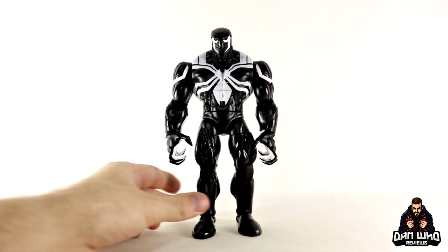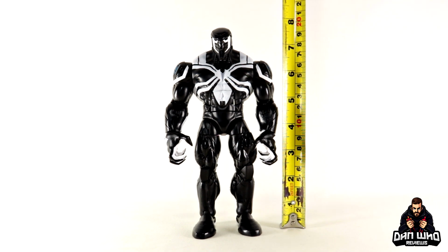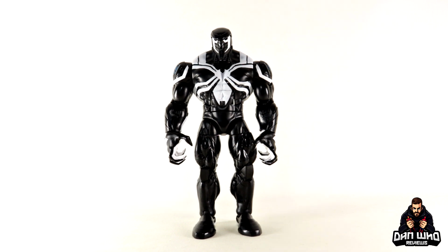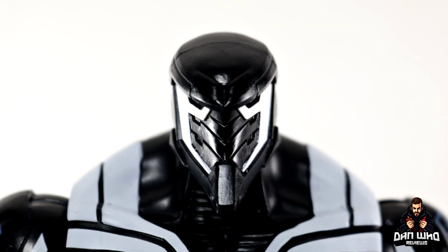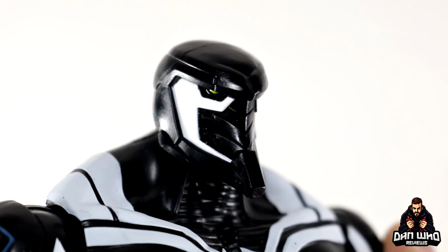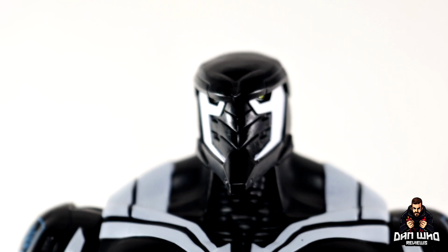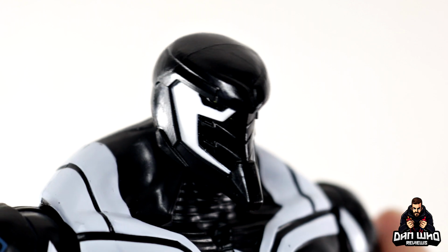I will zoom in and show you that, but first let me get the tape measure out in case you don't have the previous one. He stands at 7¾ inches tall, and to be honest, it is a solid representation of this version of Flash Thompson with the Venom symbiote. So let's zoom in. This is the same head we've gotten with the Build-A-Figure in the past. It is Space Knight Venom in his more neutral look. You can see it's a little bit more armoured, and you can see the yellow eyes slowly glaring through there, and there is some yellow paint on both of those eyes. They're just hidden under the sculpted lip of this venomized helmet.